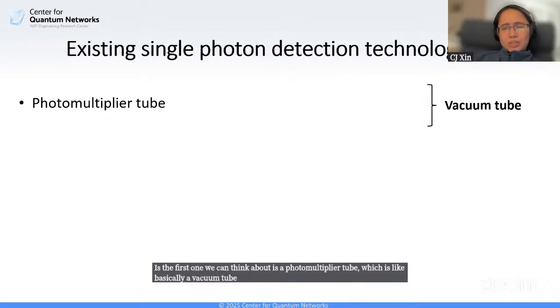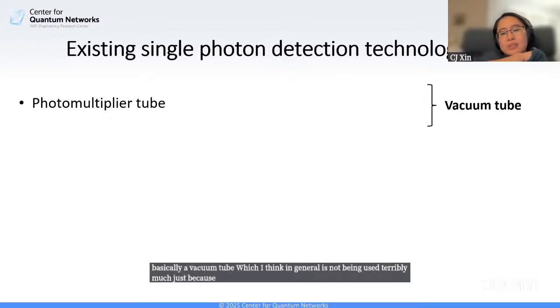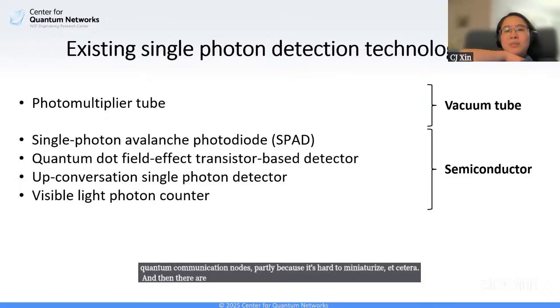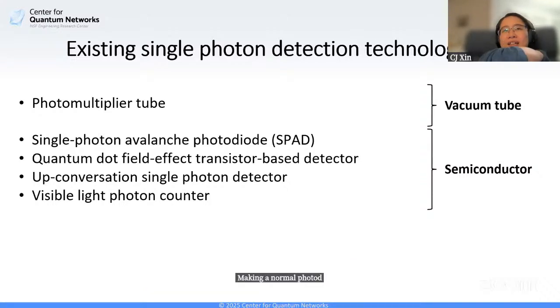In general, it is not being used terribly much when we are considering building integrated quantum communication nodes, partly because it's hard to miniaturize, etc. And then there are a whole slew of semiconductor-based ones, which basically consist of making a normal photodiode in a certain way and then reverse biasing them so that it gives you clicks.